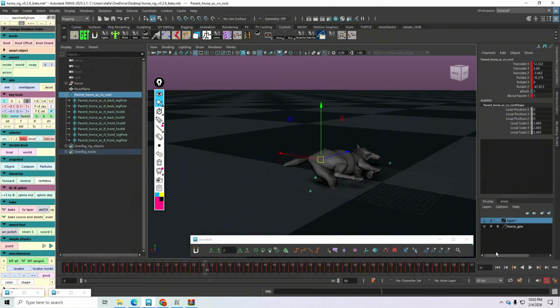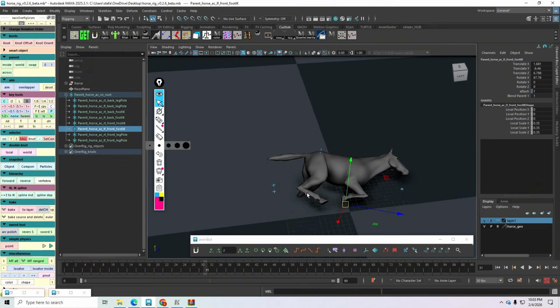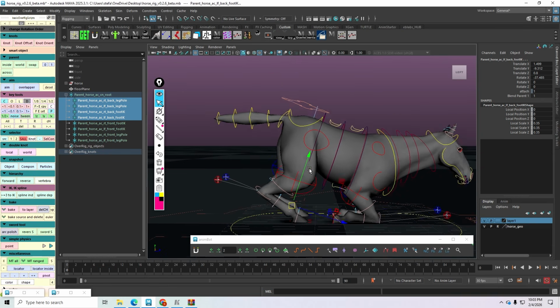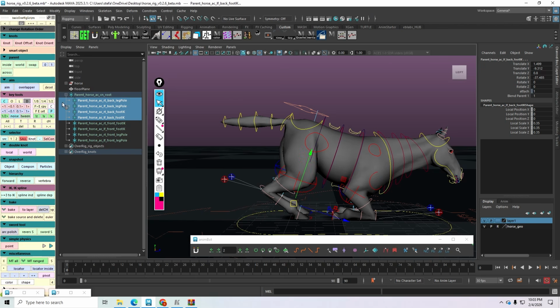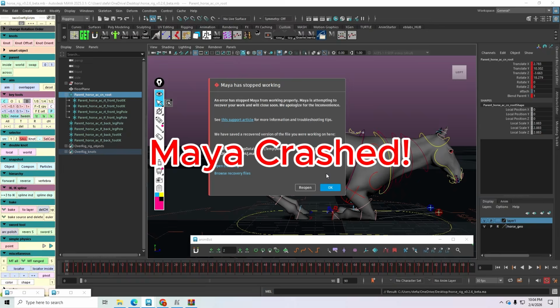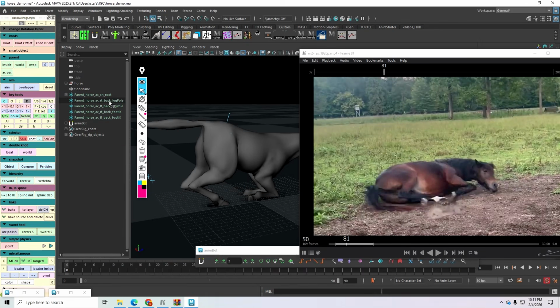So I'm going to grab all of these back legs and temporarily put them in world space. This is the nice thing about BasicOverRig scripts, where you can put things in different spaces. So I took it out. Now when I move this, it won't move. All right, so now these back feet are in world space.